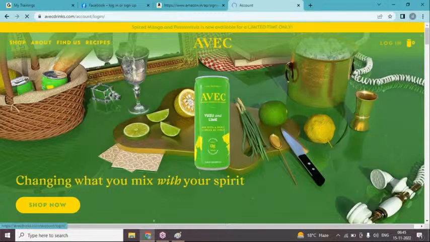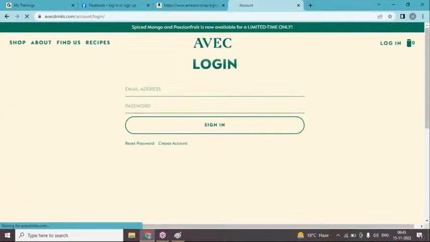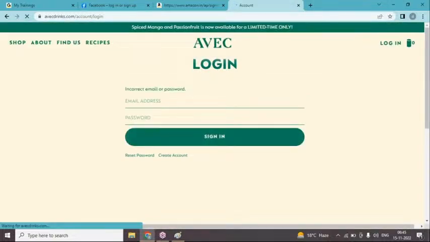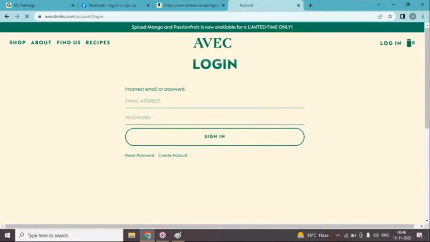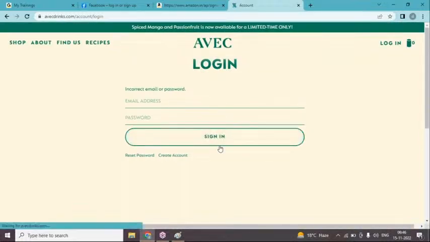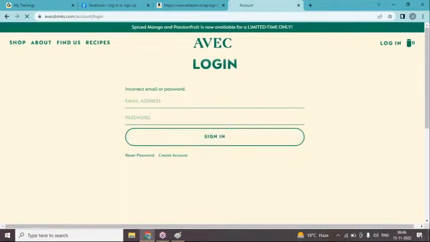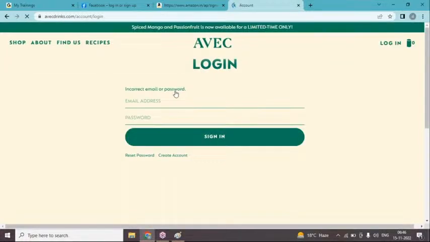Here, when you click login, it is a separate page. Without entering any details, if you click the submit button, you will definitely get error messages, something like invalid email address or password. If I don't enter any details and just click the login button, I get the error like this. Now you can see how we can implement it. If I click the login button here, you can see invalid email address and password.